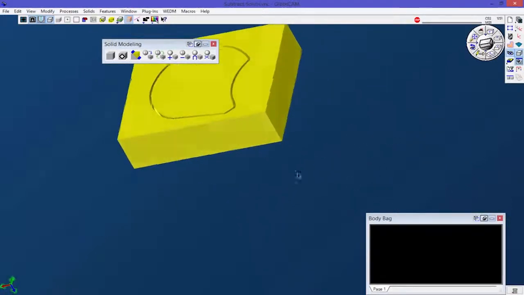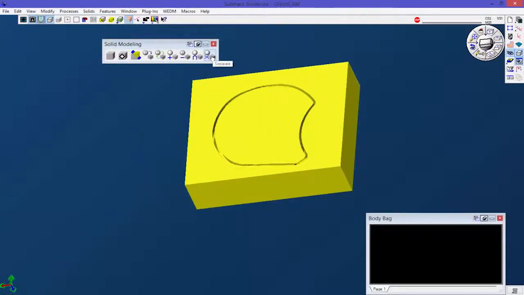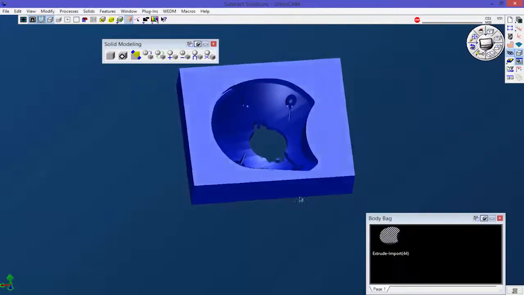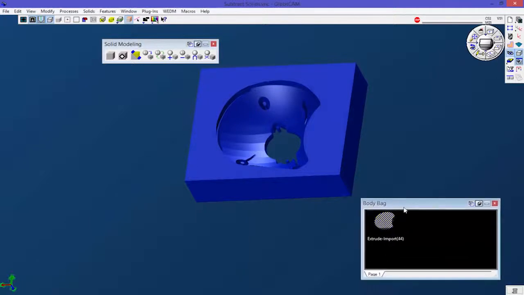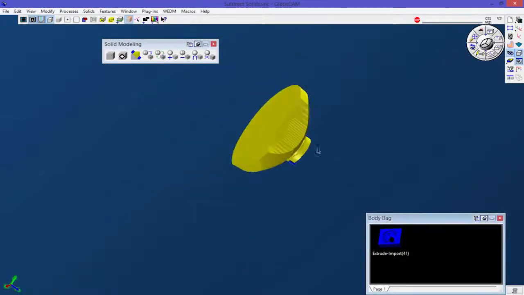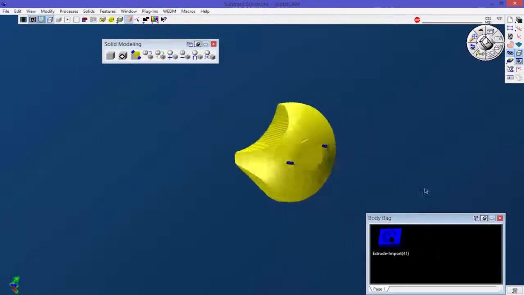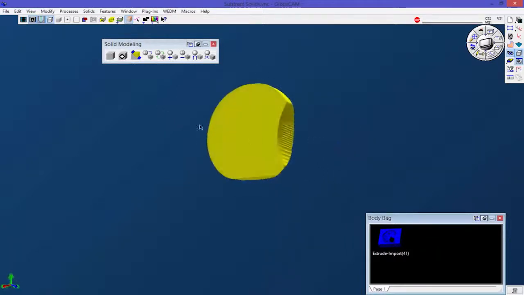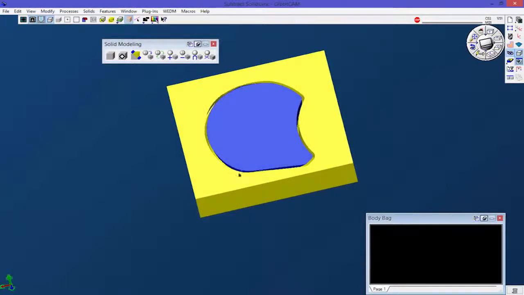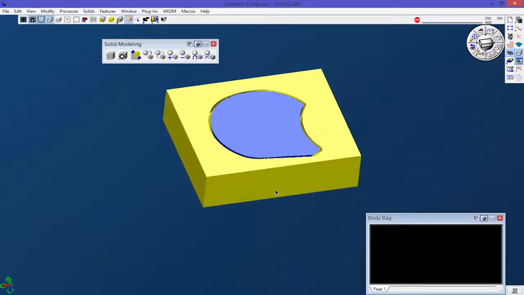So first off, let me show you the separate button. I'm going to separate that. It's going to take each independent solid and make it its own body. There we go. Now if I double click on this, I have that solid. You can see I have my body bag open down here. By double clicking, it just puts it in the body bag. And then I can open this up and you can see there's that part too. So it took all of those solids and separated them out. But again, my part's gone and my original stock's gone. I'm going to show you how to fix that.